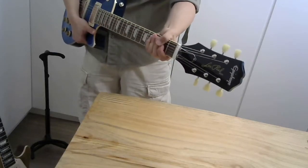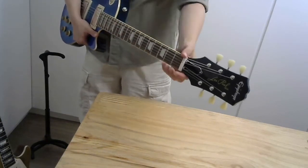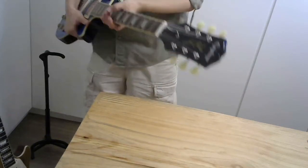So one thing I wanted to talk about is the neck profile, because a lot of people, whether they complain about it or not, say that the Epiphone neck profile is different than the standard Gibson Les Paul one.